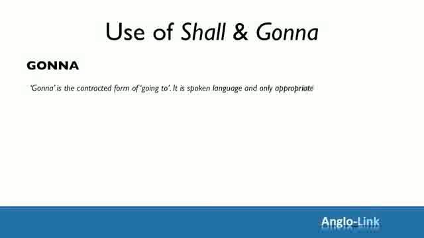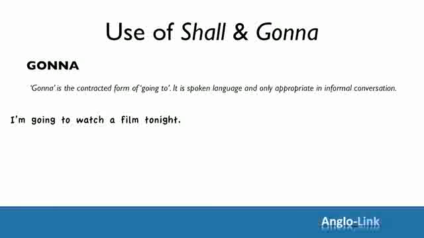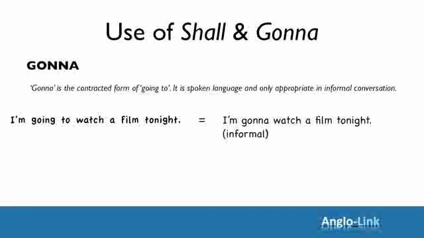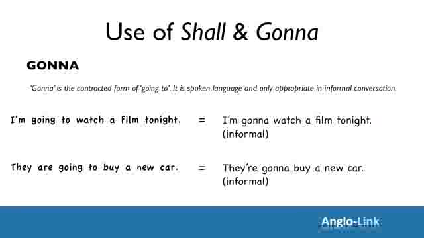Gonna is the opposite. It's a very informal expression and it's just a contracted form of going to. It's only appropriate in informal spoken contexts. So instead of "I'm going to watch a film tonight," you could say, or you could hear, "I'm gonna watch a film tonight." "They're going to buy a new car." In an informal situation, you might hear, "They're gonna buy a new car."